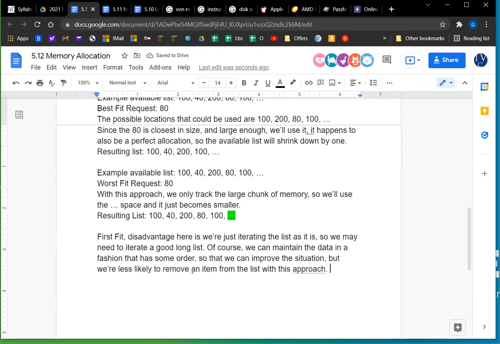All right, so one way to address this data is with a sorted array.